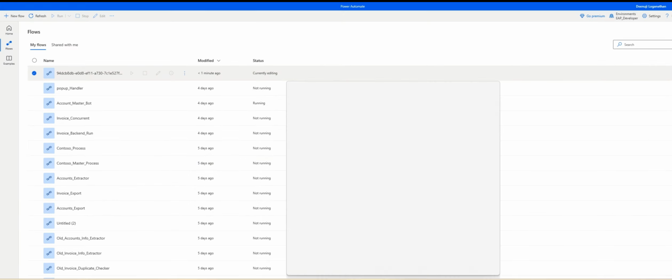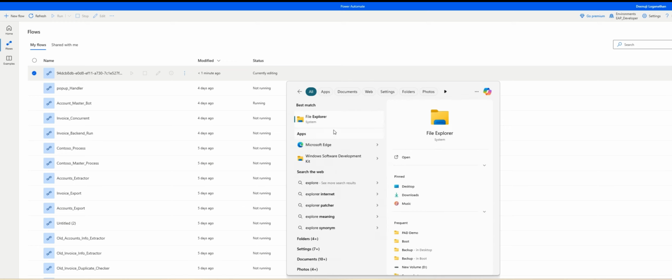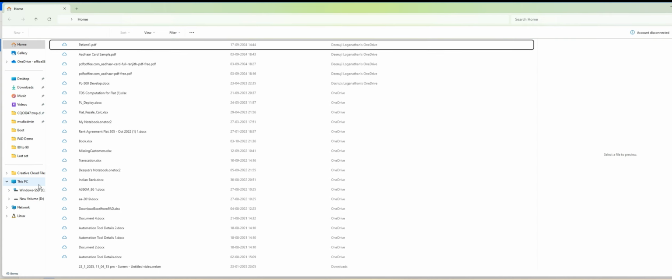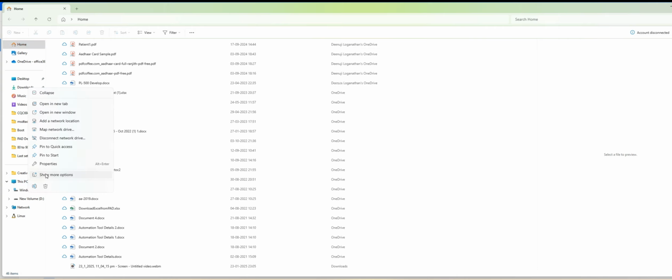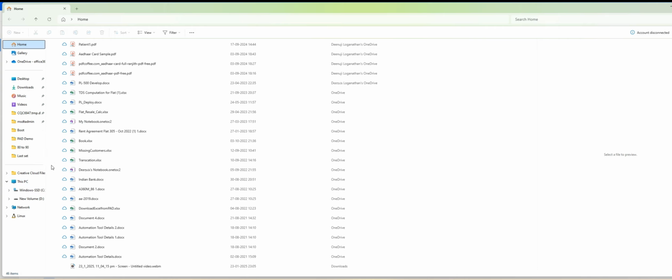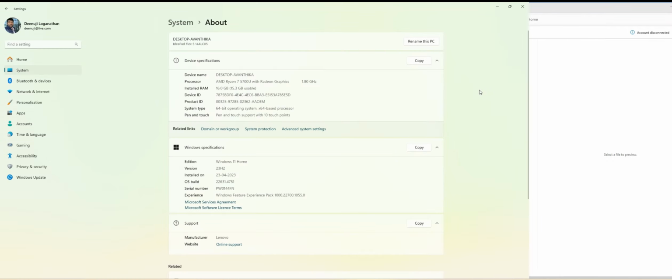I will go to the explorer, then I will check my This PC. Click on properties. Okay, here you go. So it is showing my edition is Windows 11 Home, right?